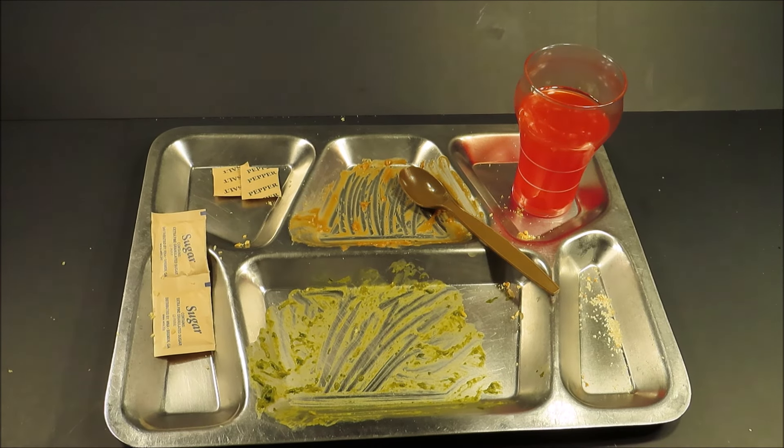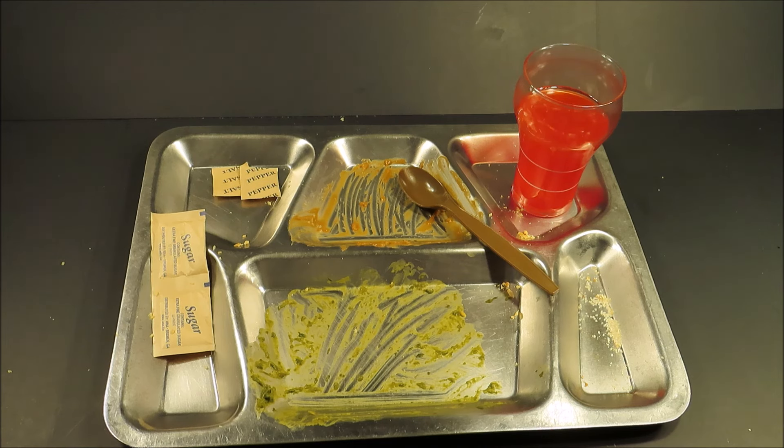So this was the Meal Halal Individual. I'll be checking a couple more of these out because there are definitely some menus in there that are interesting and worth giving a look — some really good food and interesting variety of components not in your standard MREs. An excellent ration that definitely serves its purpose. This is Steve 1989 — hope you liked the video, and I'll be coming back at you with something new or old.